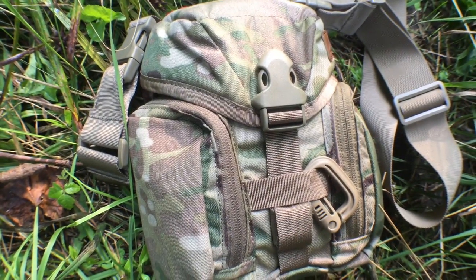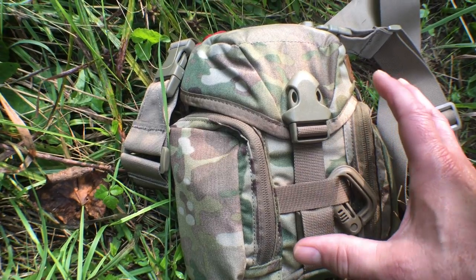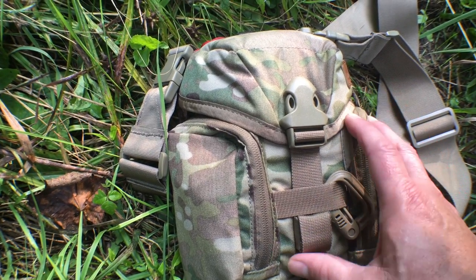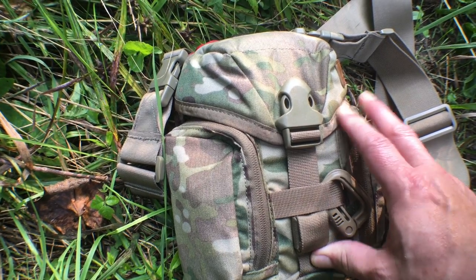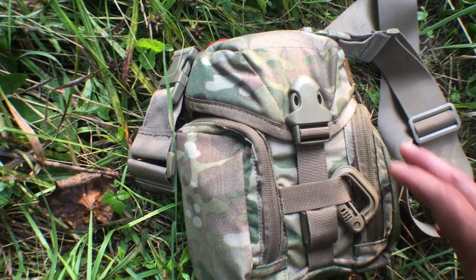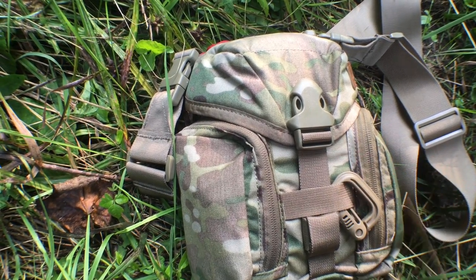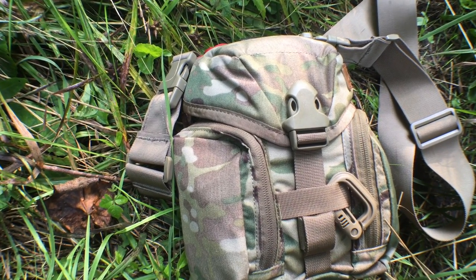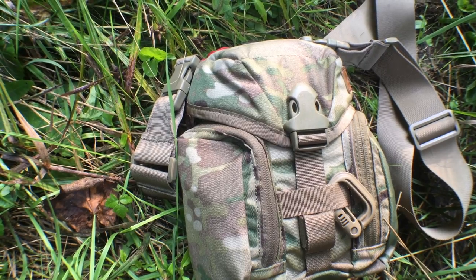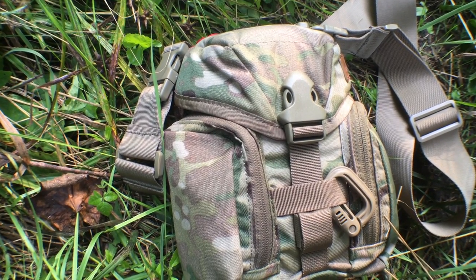There it is — that's the Helikon Tech Essential Kit Bag. Basically what this is, is a small bag that holds a canteen or a Nalgene along with a cook set and all the essentials you need for a day hike. It really forces you to kind of examine how much stuff you're going to carry with you. You can't take a lot with you in this thing because it's not that big. That's nice because I tend to overpack a lot of times, and this is going to force you to really think about what you bring with you. So we're going to open it up and I'm going to show you what I got inside of mine.